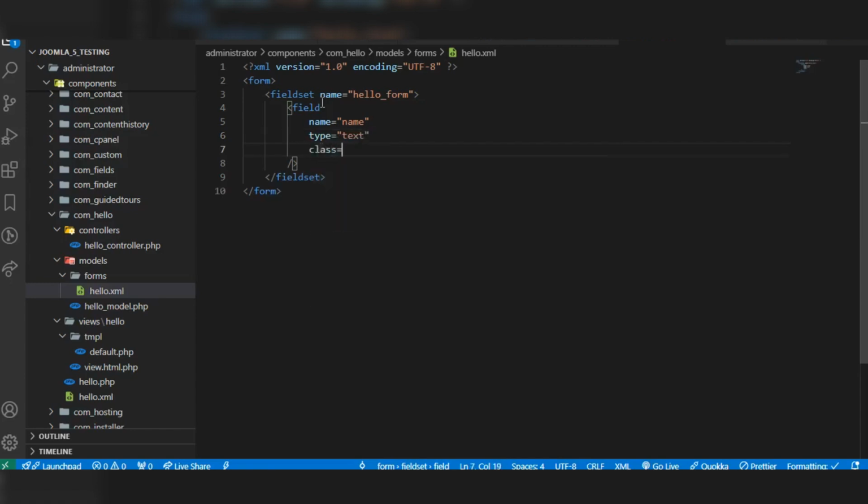Class input box, and this is because it is using the bootstrap class, so this refers to the default Joomla bootstrap.